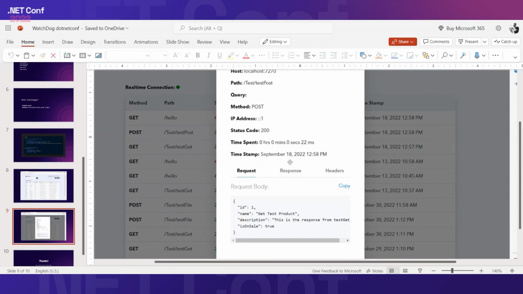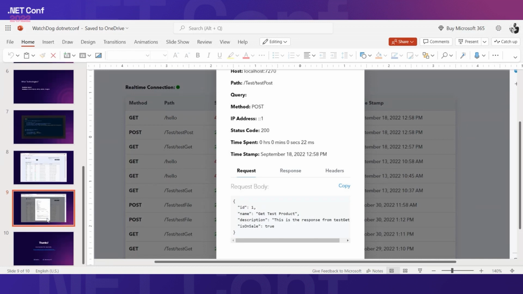So this is basically what Watchdog looks like, the dashboard. And like we've mentioned severally in this session, everything happens in real time. So whenever a user somewhere performs a particular task, looking at the dashboard, you see the request coming in, and you can, like I said, monitor. For officers, developers, it just basically helps with debugging, logging, keeping all your logs in one place, and then having a sleek user interface to visualize all of these and sort through all of that. So that is basically what Watchdog looks like.